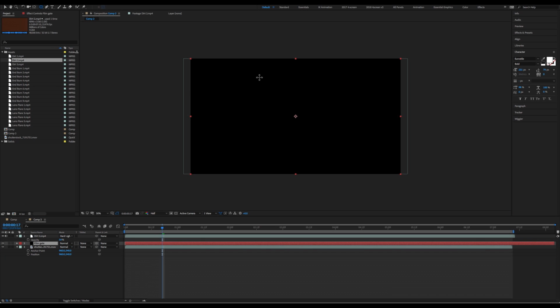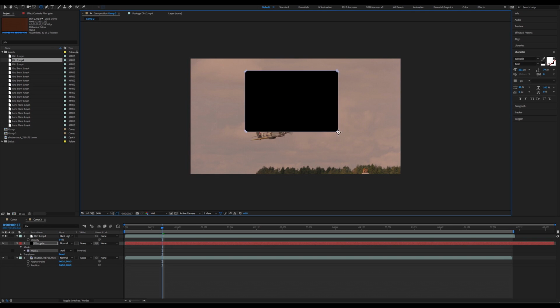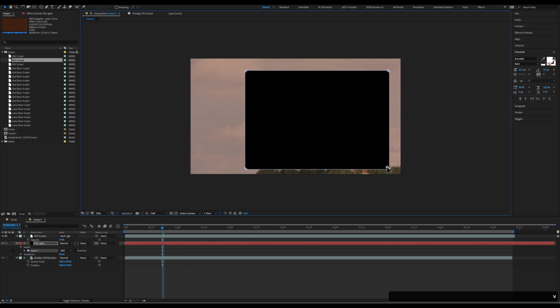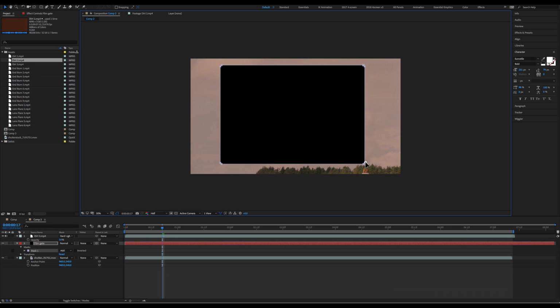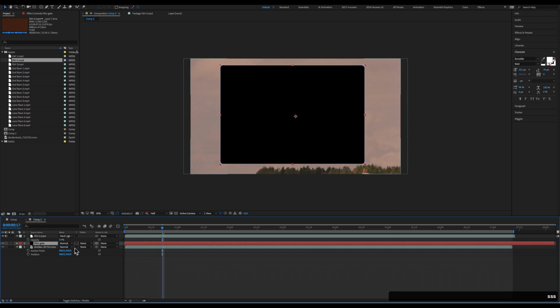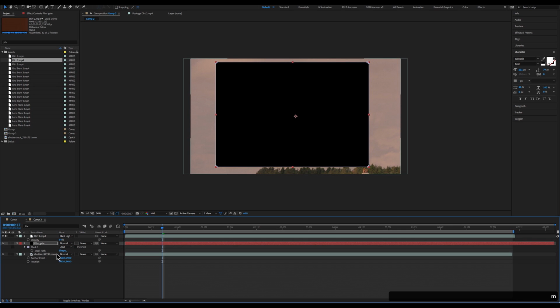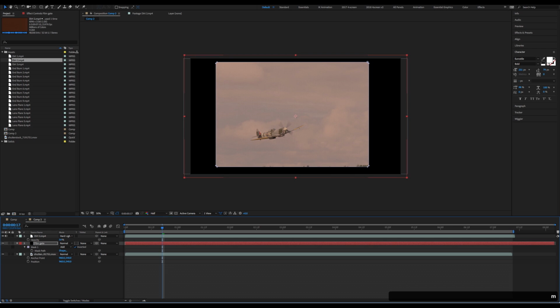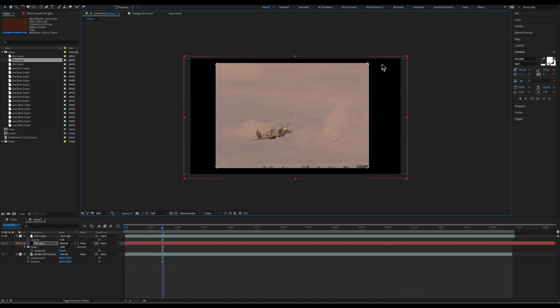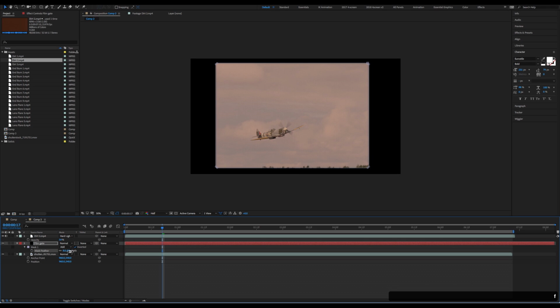Then I'm going to grab a rounded rectangle tool, and we're going to draw a vaguely rectangular gate, and we're going to scale it up a little bit. And under the mask tools, we're going to select inverted. So this is going to act as a film gate, as if we had been shooting this on actual film. I'm going to feather it just a tiny bit.